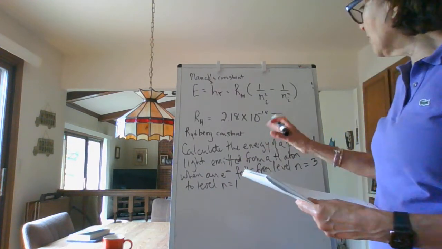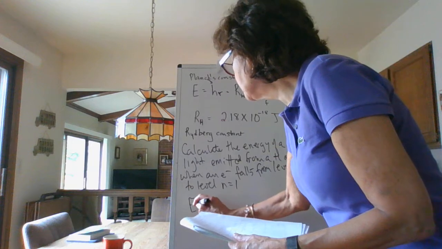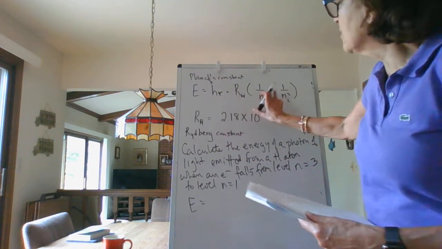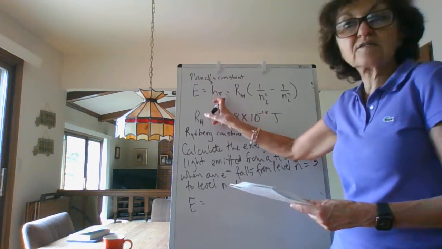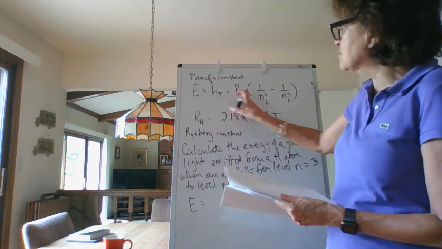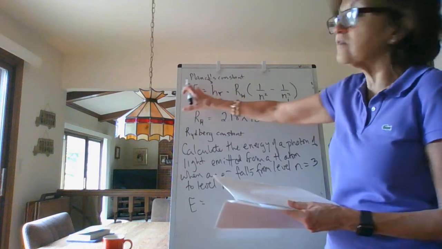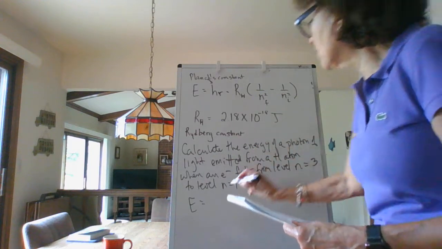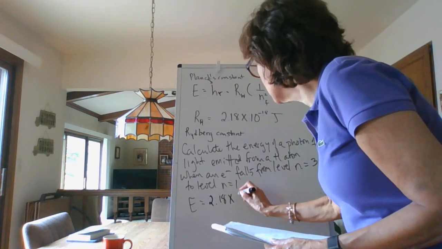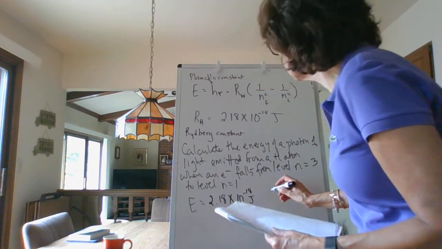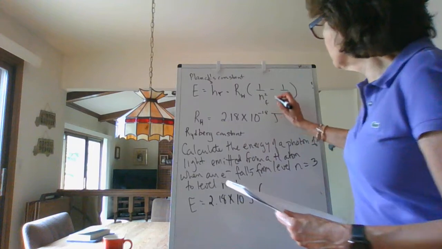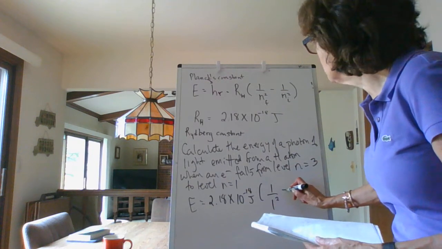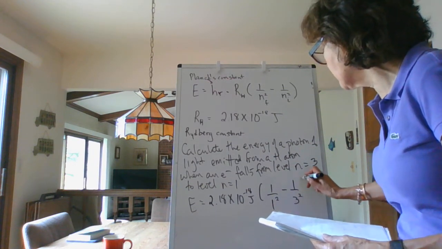All right? So now we plug everything in. We're going to write energy is equal to Rydberg constant. We don't need this because they don't want us to find nu. The cool thing about this is that we could be asked to find nu, or we could be asked to find lambda based on the relationship that this is energy and this is energy also. Okay, so that means this can equal this. Energy is equal to Rydberg constant, which is 2.18 times 10 to the minus 18 joules. And then we go 1 over, now what is final? This was initial and this is final. So 1 over 1 squared minus 1 over 3 squared.